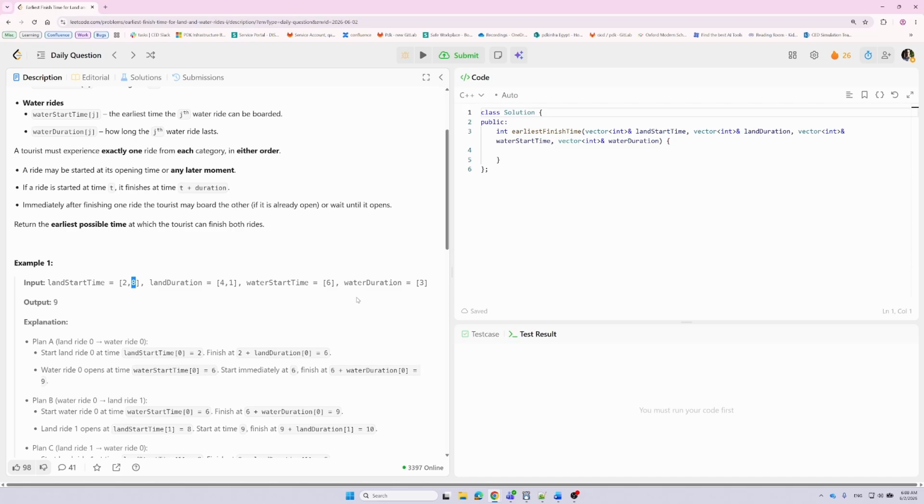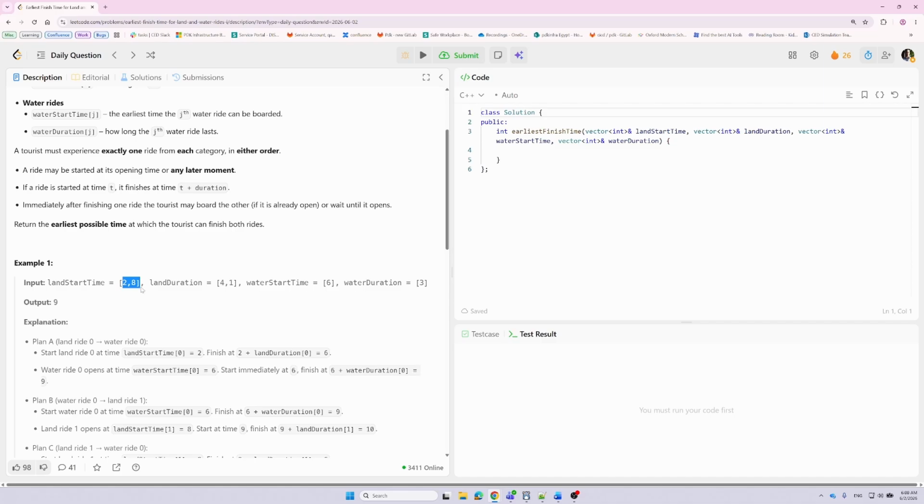But our optimization is that if we decided to go, for example, first from land ride to water ride, after finishing the first ride, we immediately move to the water ride. And the only thing that affects the second step is the time when I finish the land ride. So among all of these land rides, I only care about the earliest finishing one.